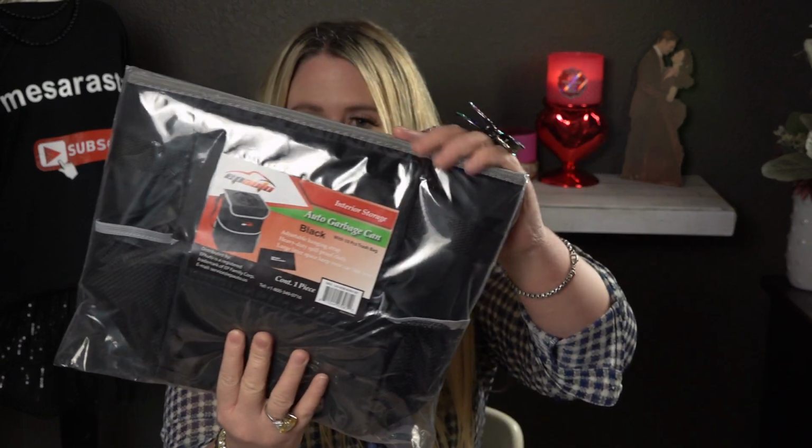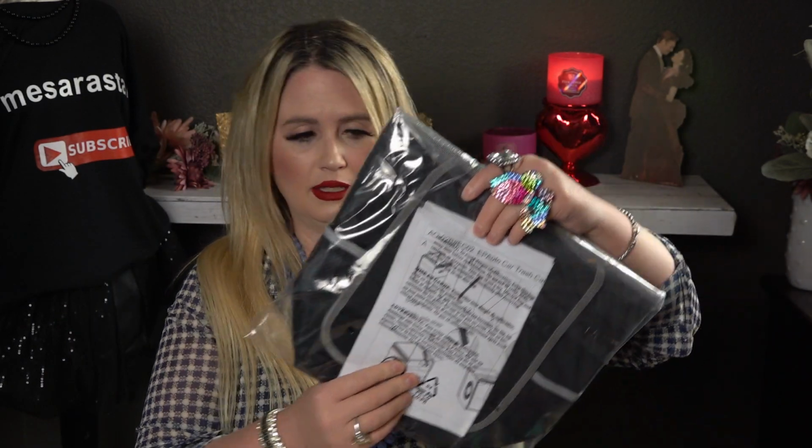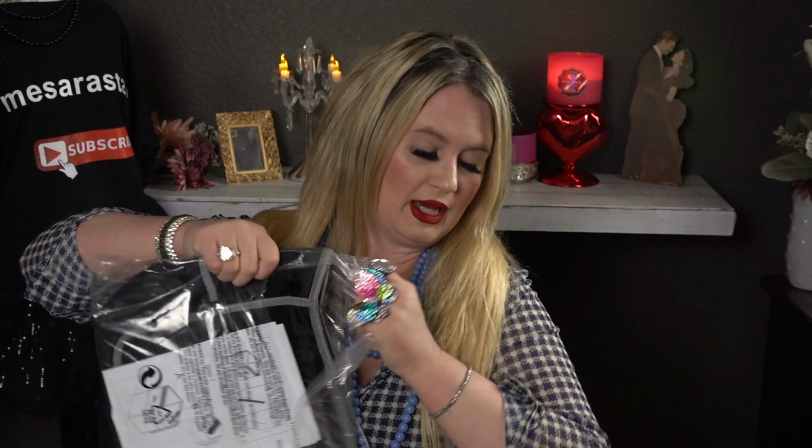So I'm so excited. This is how it comes, and it comes with directions on the back or inside. So just gonna show you. I have a piece of jewelry to show you guys too. I'm so excited about it. It's like a designer dupe. Okay, so this isn't the most glamorous looking thing ever for your car, but it's functional, and that's what I like, and I think it looks nice.